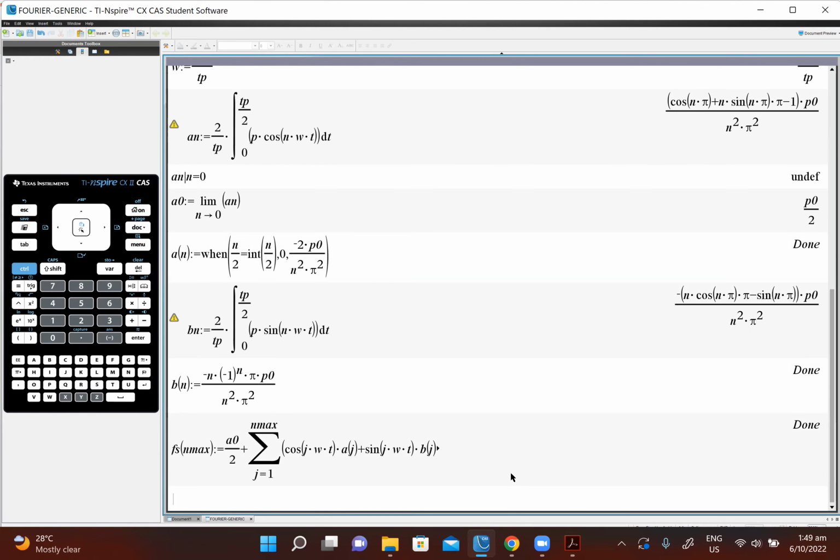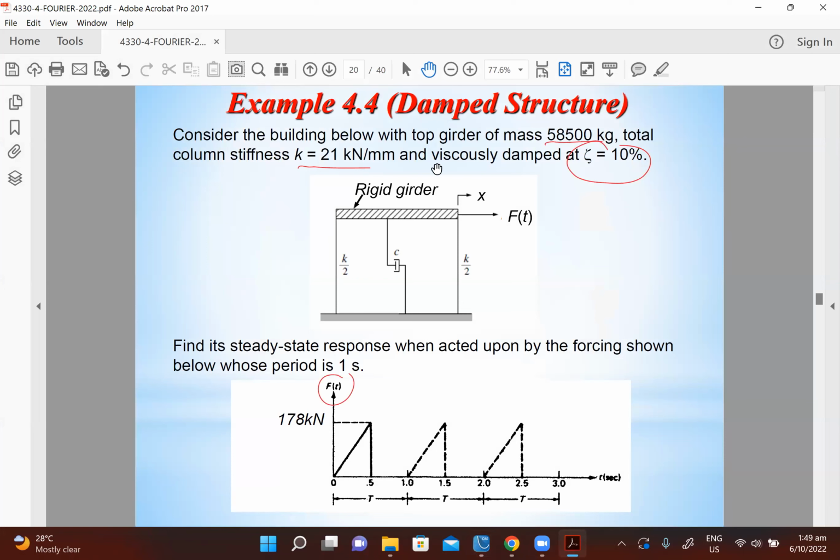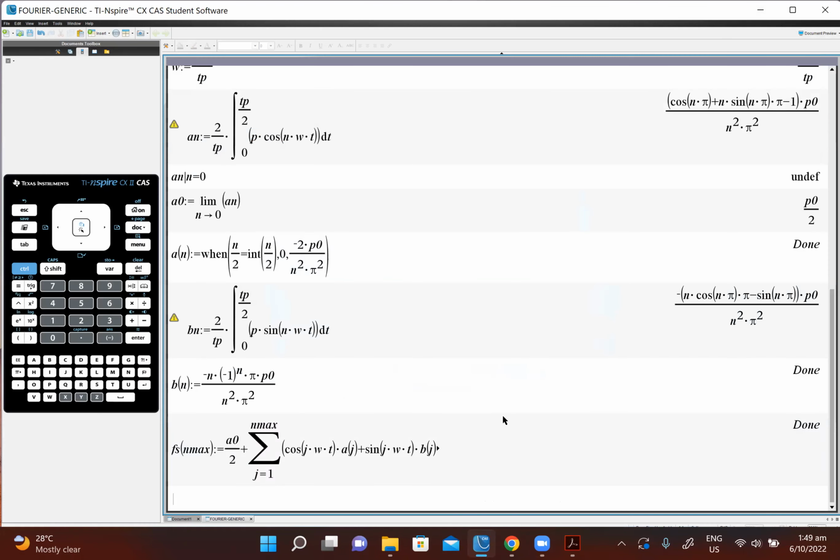So that just defines a function that we can use later. But now let us proceed to solve the vibration problem. Okay, so we're going to put in all these parameters, the mass, stiffness, zeta. So zeta is equal to 0.1, 10%. K, the stiffness in newtons per meter, is going to be 210, and because it's kilonewtons, 3 more zeros, and then it's per mm, so 3 more zeros to bring it to Newton per meter.